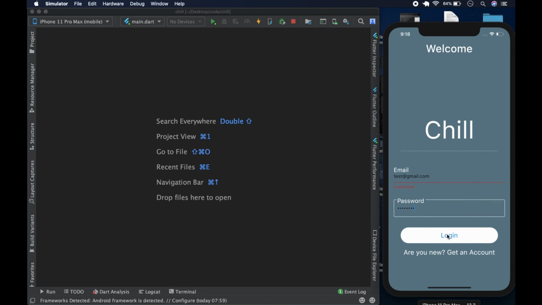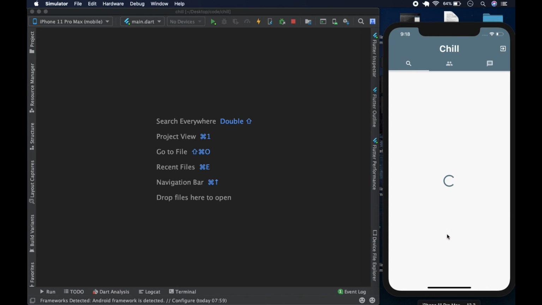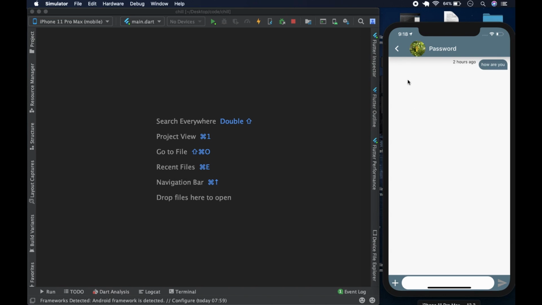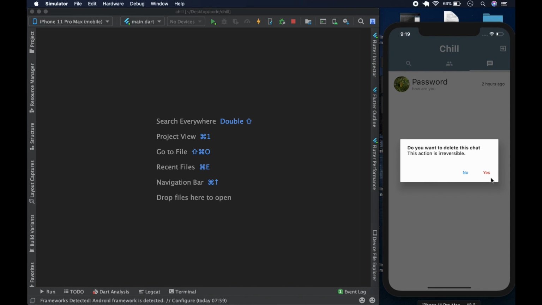Password, like so. Let's hit that. And yeah, so we come to test, and yes, you see what happened is that when password rejected test, the guy came to the matched user and we came to the conversation. Password rejected this guy by coming here, right-clicking and deleting the user, right?